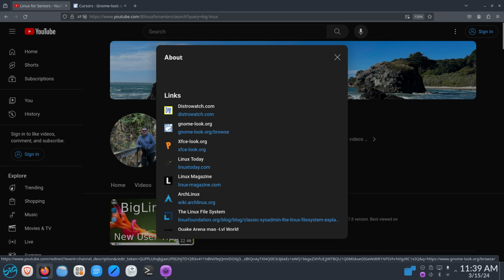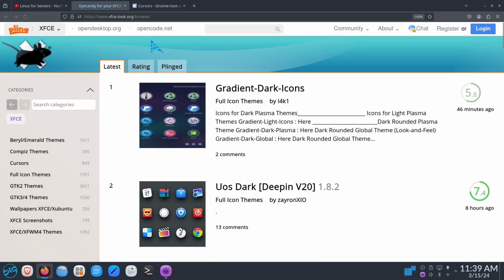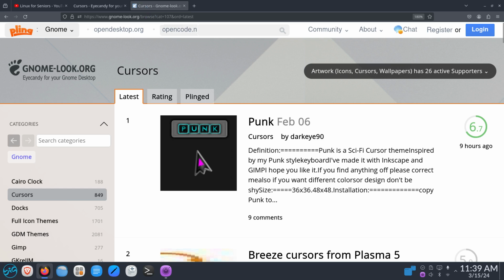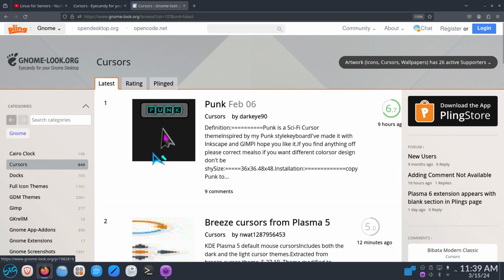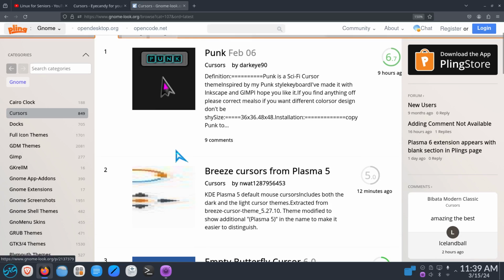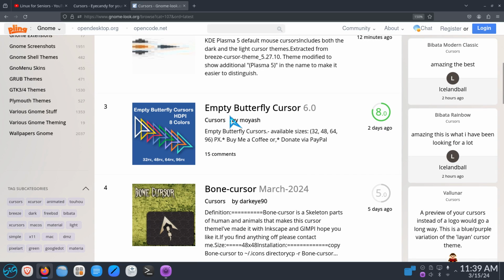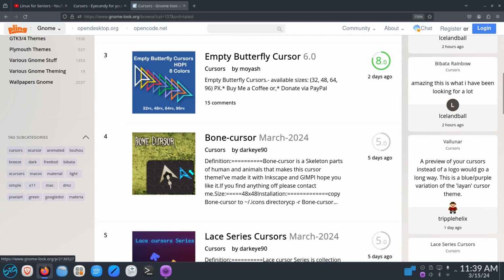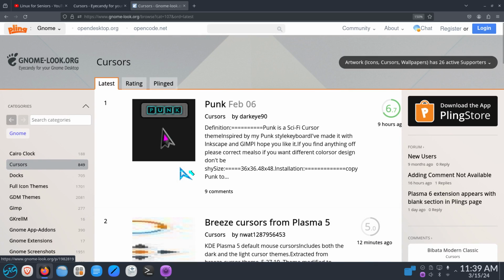And then I'm going to go to my own YouTube site and click on xfce-look and let that open up in a web browser also. There's 849 also in here. Now I'm going to switch between the two. You see the commonality here? Okay. So I'll go back a little bit. So you have lots of choice. Hey, here's that empty butterfly right in here. So you could download it from here also. Anyways, 849. You can also use searches. So find something you like and download it.